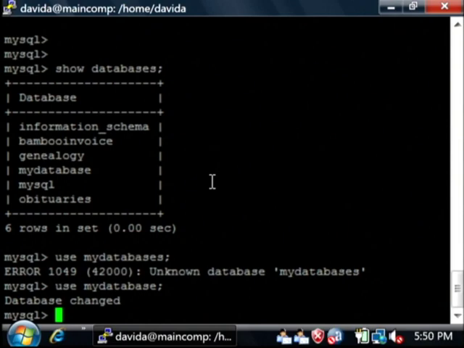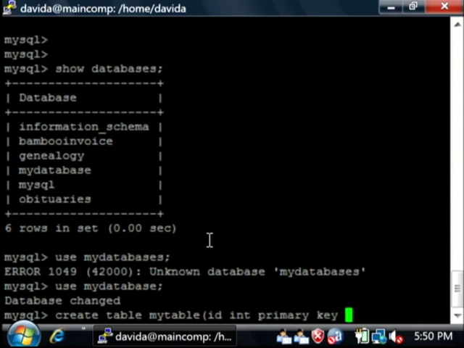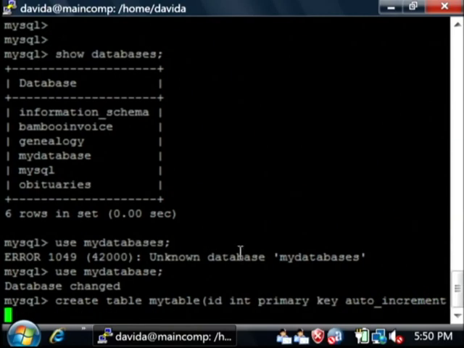We're going to create our table. Just say create table. Let's call it my table. Now do an opening parenthesis and we're going to put in the fields that exist in this table. I'm going to create an ID field that is an integer. It's also the primary key for that table and automatically increments. So the way you do automatically incrementing on your ID is you have to make it a primary key and then say auto_increment.